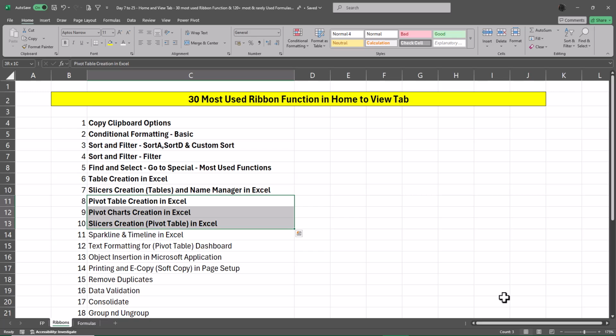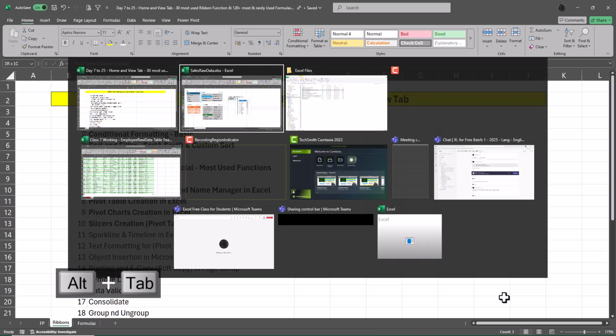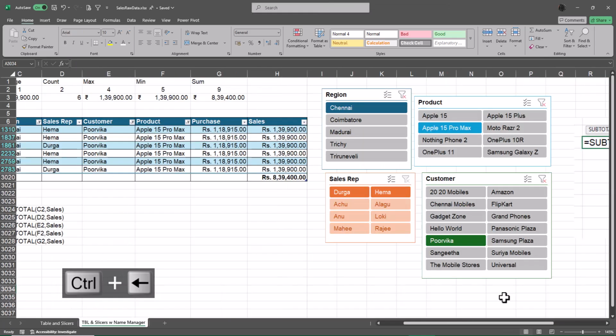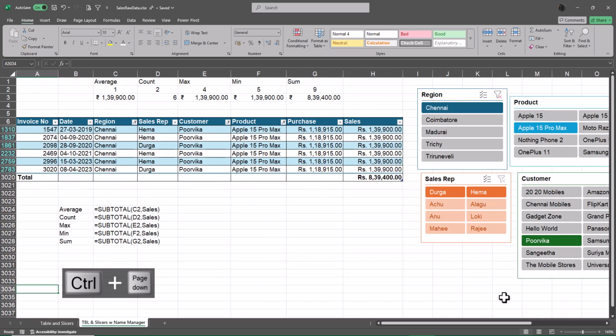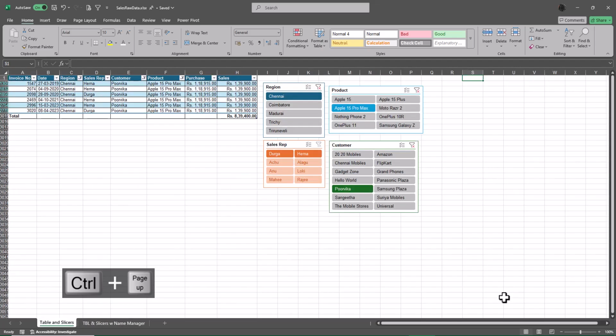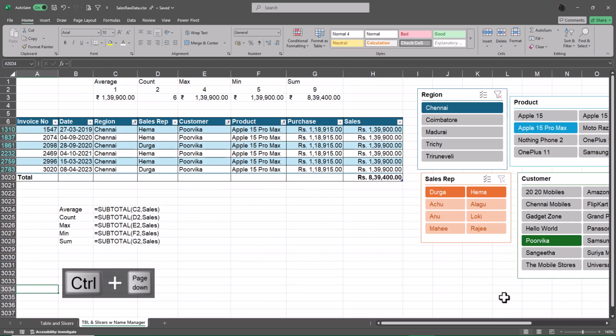I'll show how I'm going to use that. I'm going to use the same data that I used a while ago. So this is the data that I'm going to use for our pivot table and slicers. I'll show you how this is going to work for you. So again, this is without a name manager, and this is with the name manager here. That way it makes our life a little better. I will showcase the name manager's use case a little better when we use this data more extensively. So with this, I'll end the session today, and thank you so much guys for taking up this program.